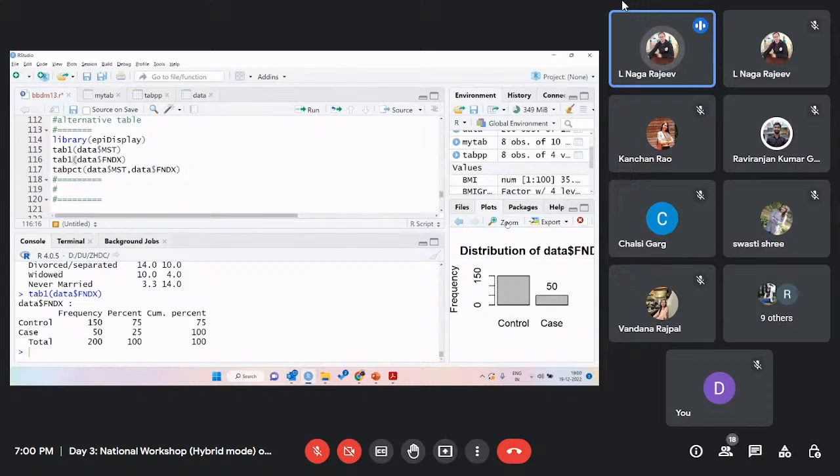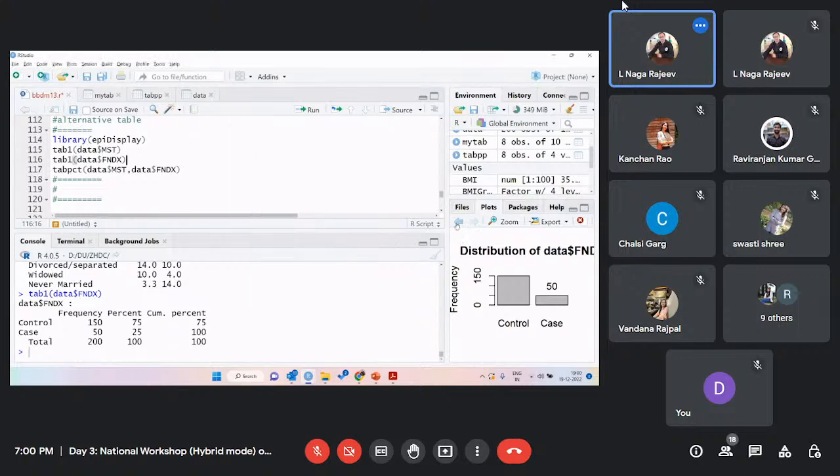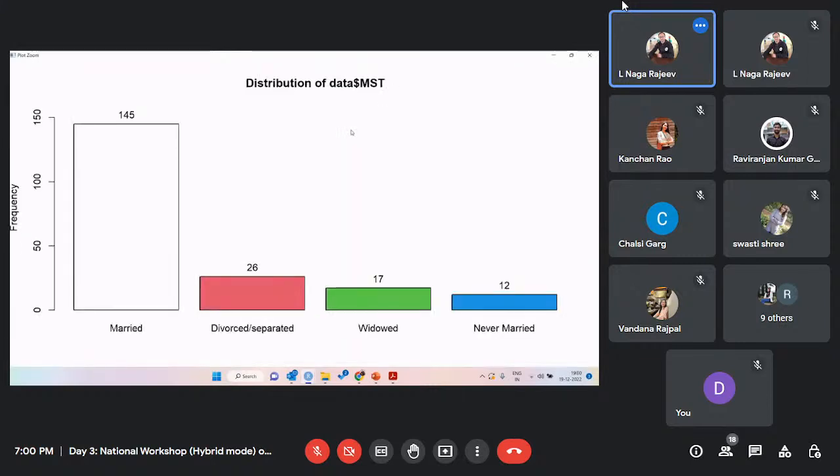By default, it will be giving you the graphs. See here. Is it clear?